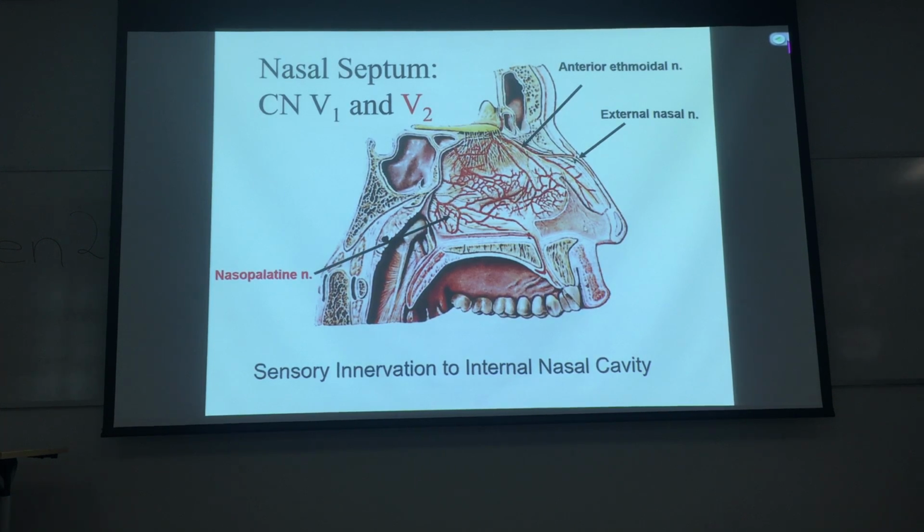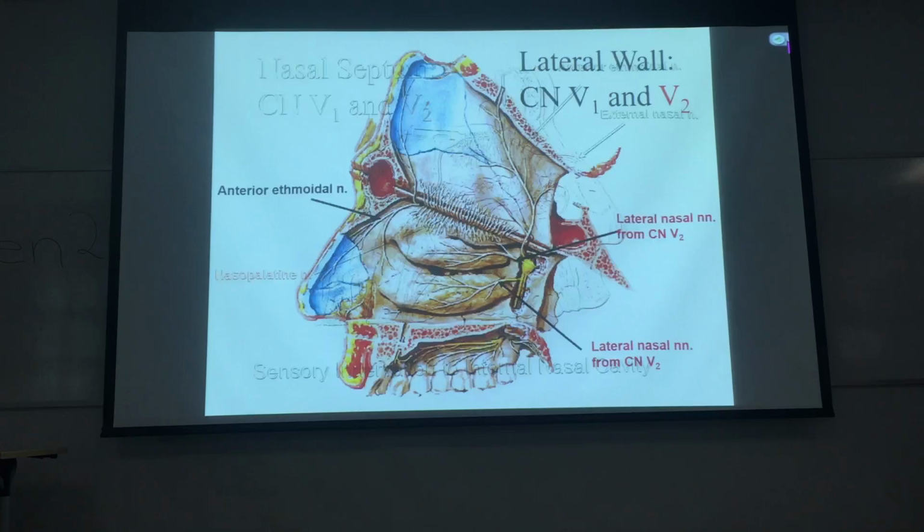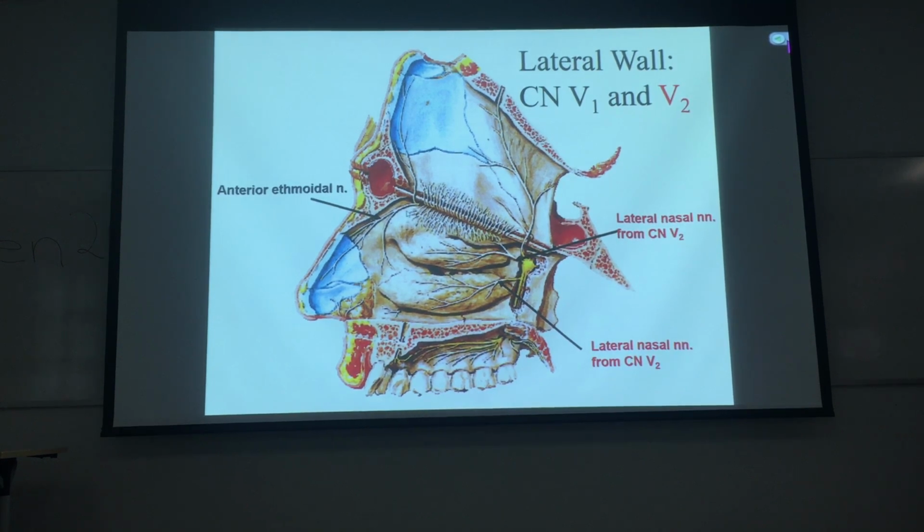Okay, make sure you know innervation of both nasal septum and lateral wall, knowing that always think anteriorly directed is going to be something relative to V1, posterior related will be relative to V2. So for the bony septum, it's going to be anteriorly anterior ethmoidal, external nasal, primarily anterior ethmoidal V1, V2, posteriorly, primarily through the nasopalatine nerve. And same thing for the lateral wall. The lateral wall, anteriorly, again, anterior ethmoidal for V1, and lateral wall, posteriorly would be a little bit different, would be from the lateral nasal nerves.